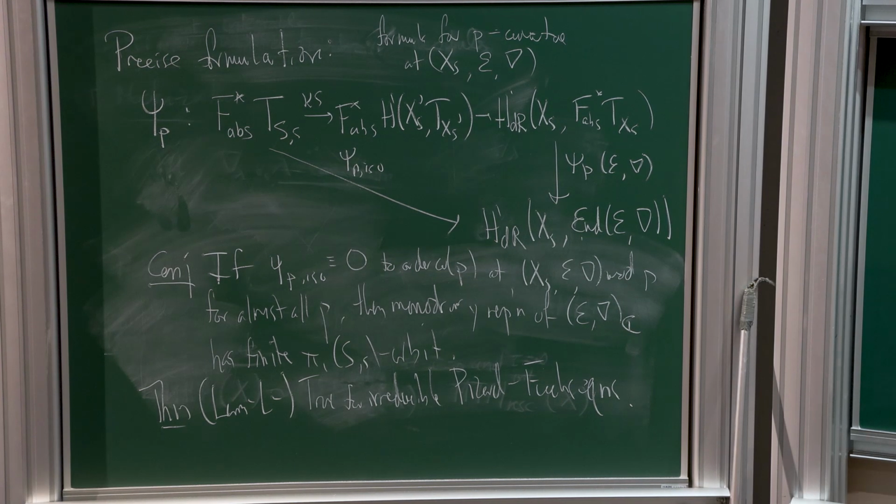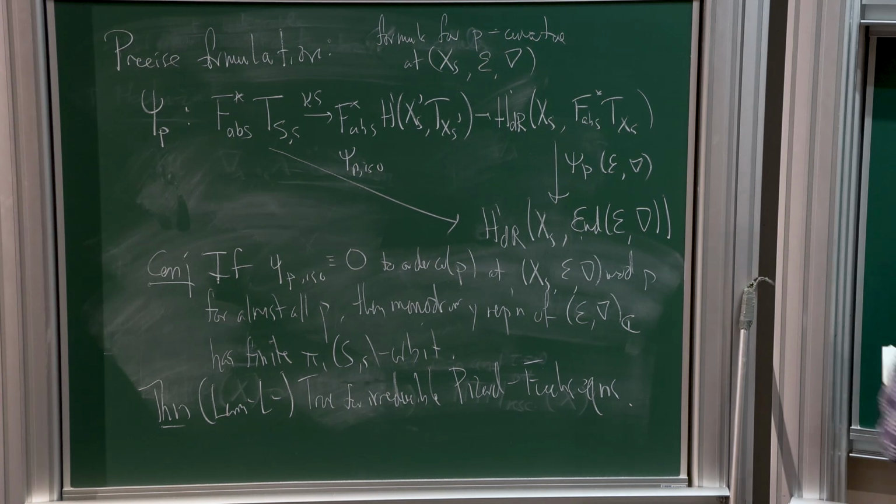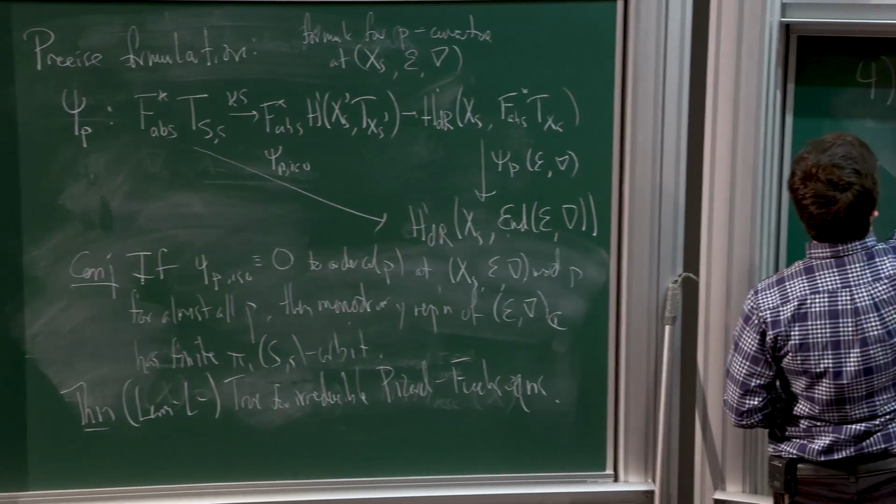So let me say a few words about the idea of the proof. I'll just remark that it's to some extent inspired by Katz's proof of the p-curvature conjecture for the Abelian Gauss-Manin connection, but it's also really inspired by very recent work of Esnault-Groechenig, which I think maybe Michael will talk about a little bit tomorrow. Okay, so I think this is section 4 of the talk, which is the proof idea.